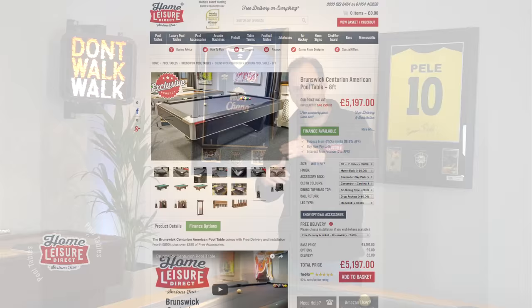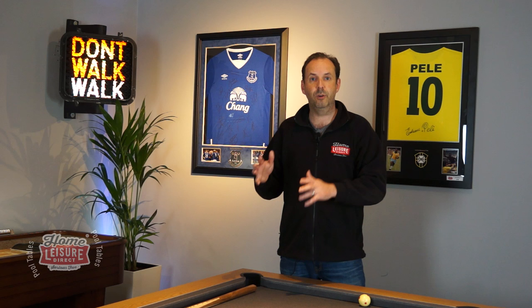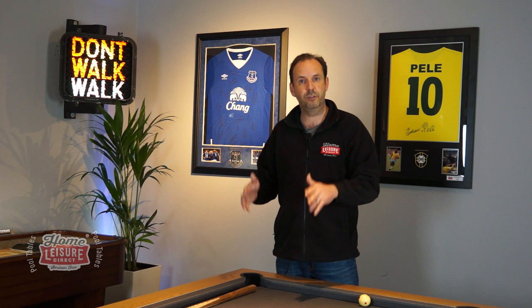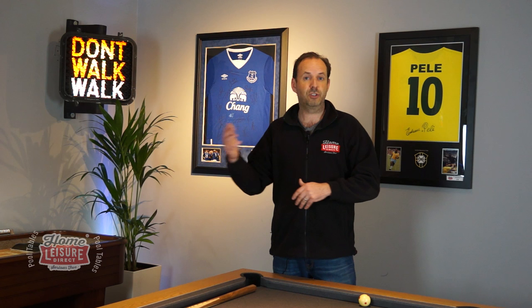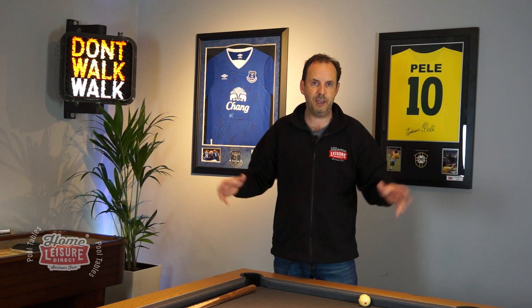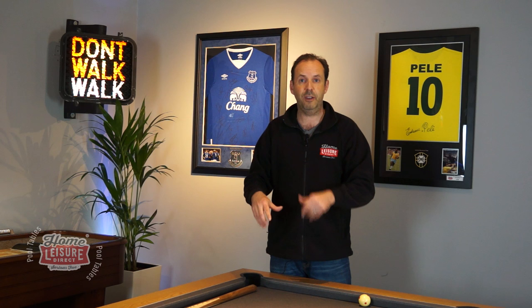For the data we talked about, that is on our website. On all of our pool table listings where it says size, there's a little blue link that says 'Will it fit?' - click on that. That takes you through to our measurement guides and there are PDFs you can download that help you work out the amount of space you need based upon the size of table you want and the cues you want to use. And thirdly, if none of that's any good and you want us to do it all for you, either give us a call and we'll talk it through over the phone, or some customers come down with their room measurements and we do a Games Room Designer for them in the showroom. If you're looking to fit a few pieces in - maybe a jukebox arcade machine as well as a pool table - we can do it all in Games Room Designer, save it and print it off for you. Hopefully that will cure any fears about making sure your pool table is going to fit into the space you've got.